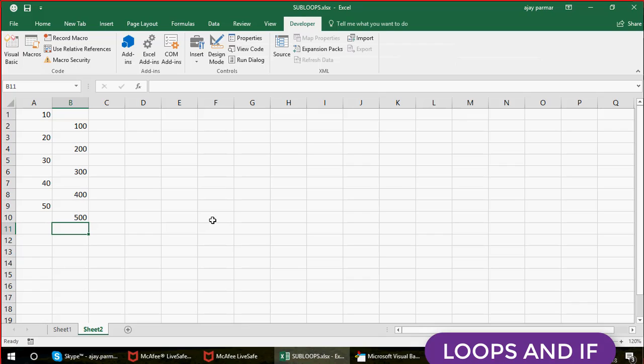So this is the type of loop which we are supposed to run now. Okay, 10, 20, 30, 40, 50 and 100, 200, 300, 400, 500 in the column B. So you can open your Excels and you can start doing it. I'll give you 5 minutes.